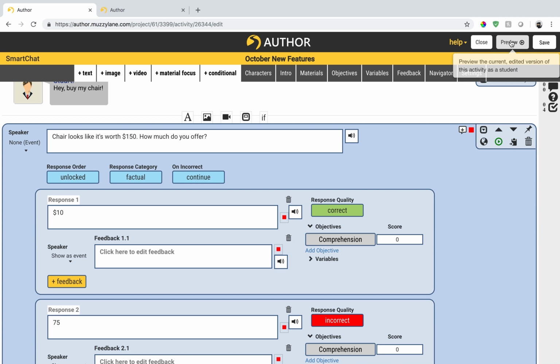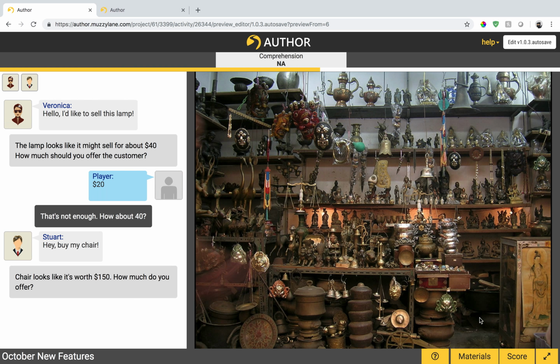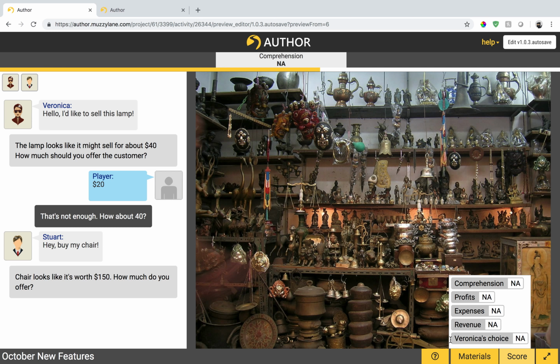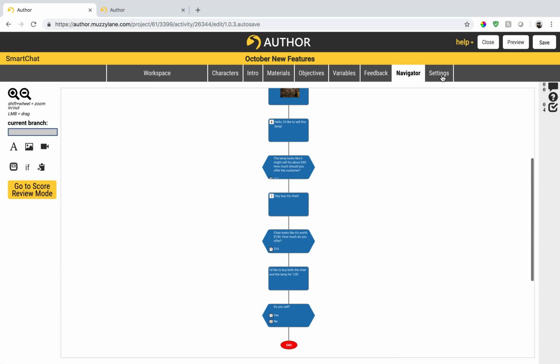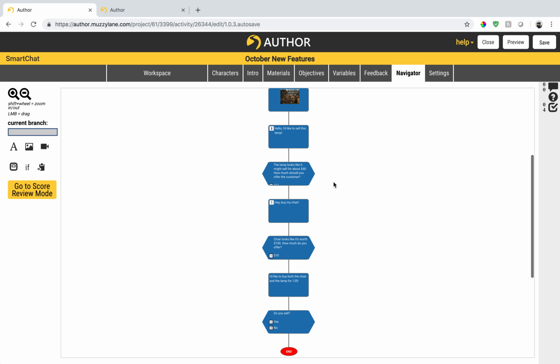So now, if you preview from location, you'll see up at the top or along here, it's giving you not available. And the reason we feel okay turning that off is because we have a new feature, which is score review mode, and that is going to really be helpful in order to track the different ways a student can play through.